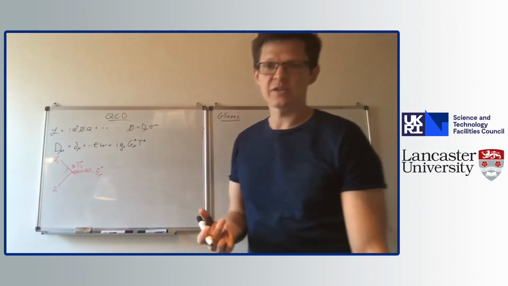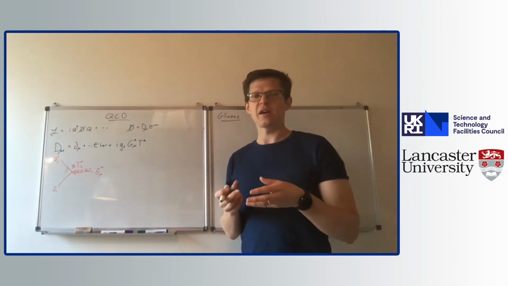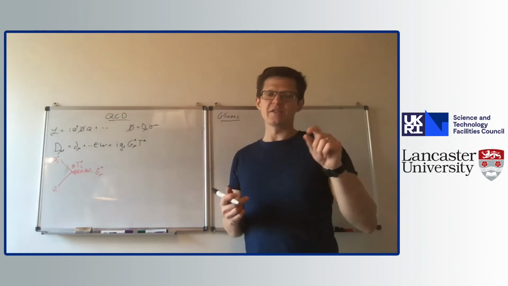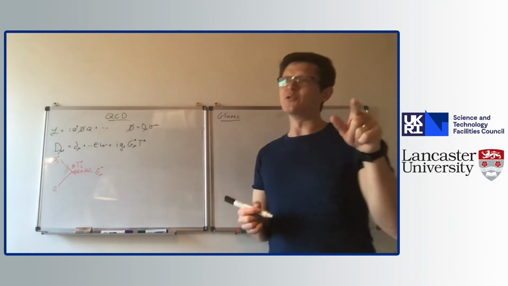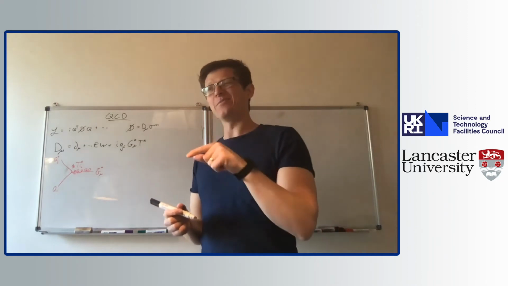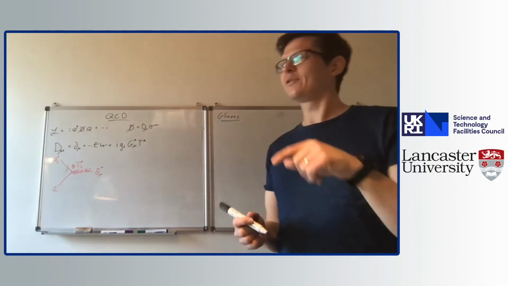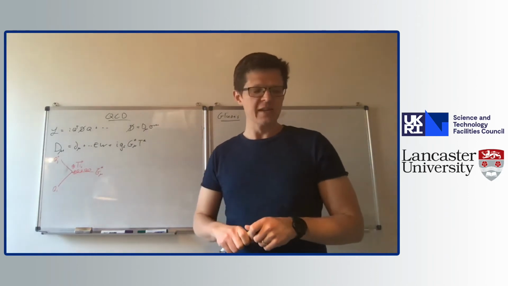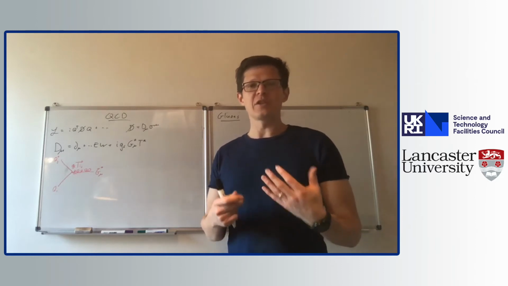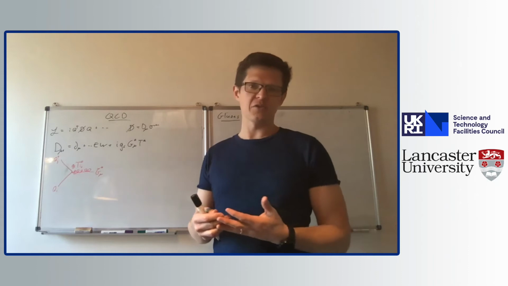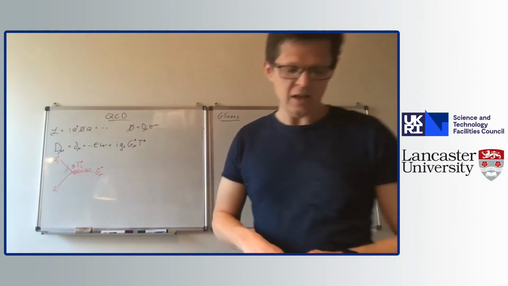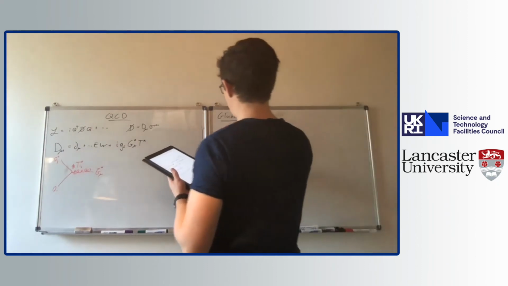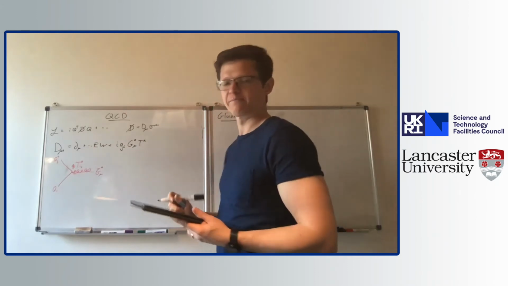So we only really ever discussed in the previous lectures the field strength tensor for an abelian gauge theory, and I showed you that this thing, F mu nu, which is equal to d mu A nu minus d nu A mu, was invariant under the gauge transformations, but I actually only did that for abelian gauge transformations. And it turns out there's a procedure to construct a gauge invariant field strength, which is much simpler than just staring at it and trying to construct something by hand. And that's to use the commutator of these covariant derivatives.